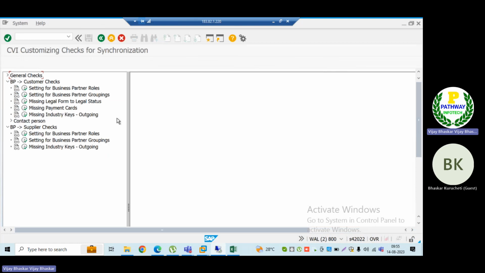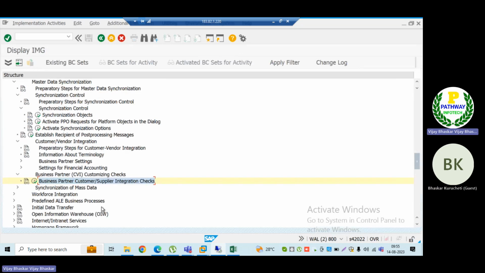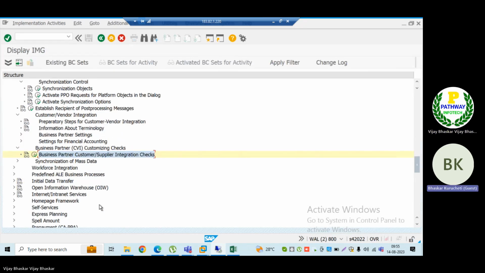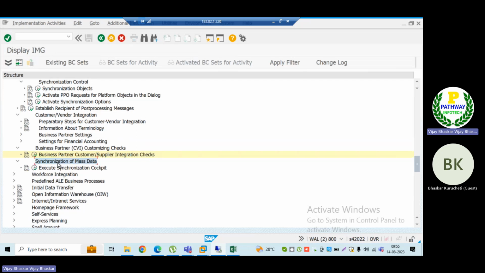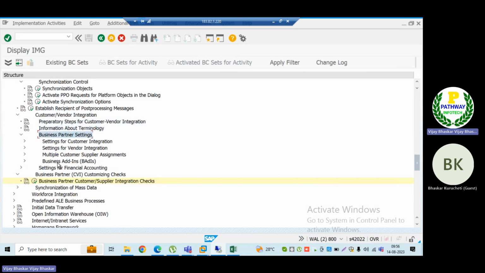What they will ask in the interview: do you know about CVI integration? C stands for customer, V stands for vendor, I stands for integration. Don't confuse that one. Then synchronization of master data, under customer vendor integration, then business partner settings.